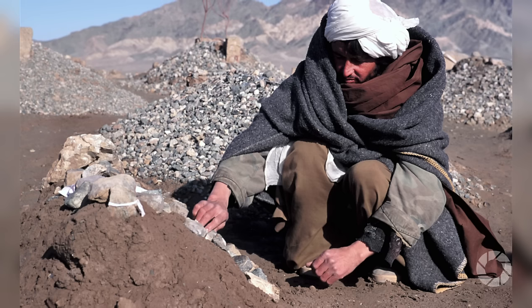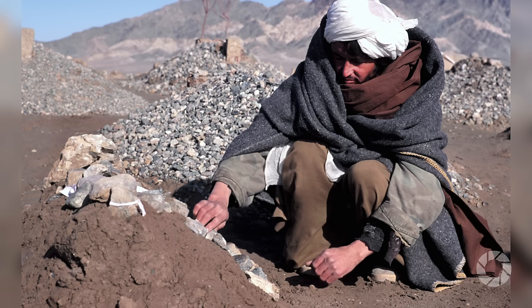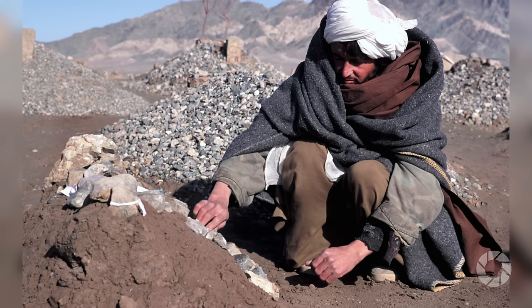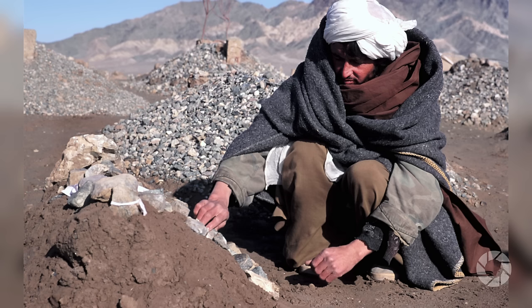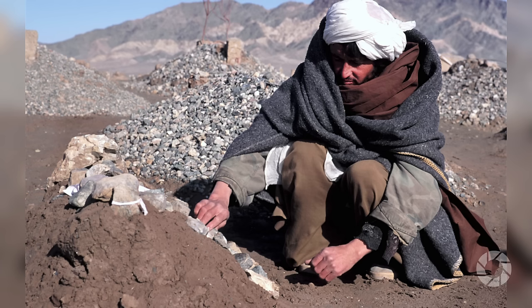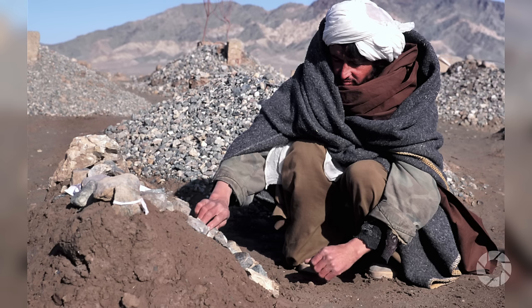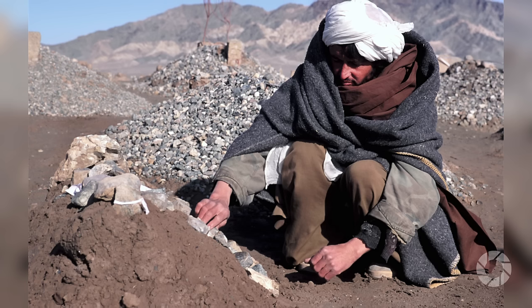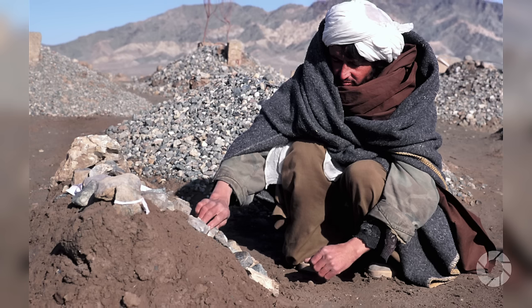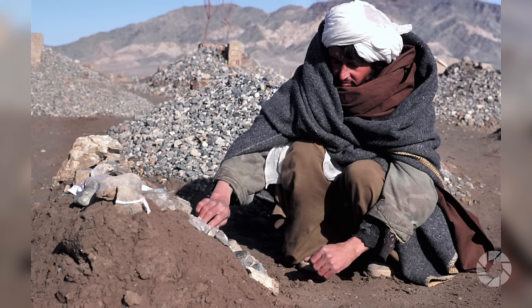With this man, I talked with him through my interpreter to make sure it was okay for me to take pictures in this very intimate moment of him burying his child. What I chose to do was step back a little bit with the 70-200mm zoom lens because I wanted to suck the background in. The big lenses tend to diminish depth of field, making things look a little closer. What I wanted to convey was that it wasn't a one-off — it wasn't one guy burying his daughter. It was a common thing in that camp at that time, that people were starving and dying of exposure. The hard shadows showed that it was a hard situation these people were living in.